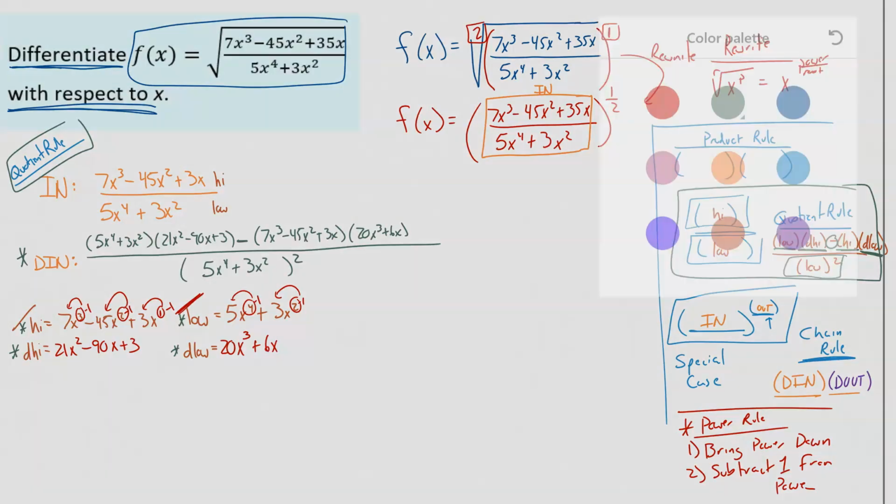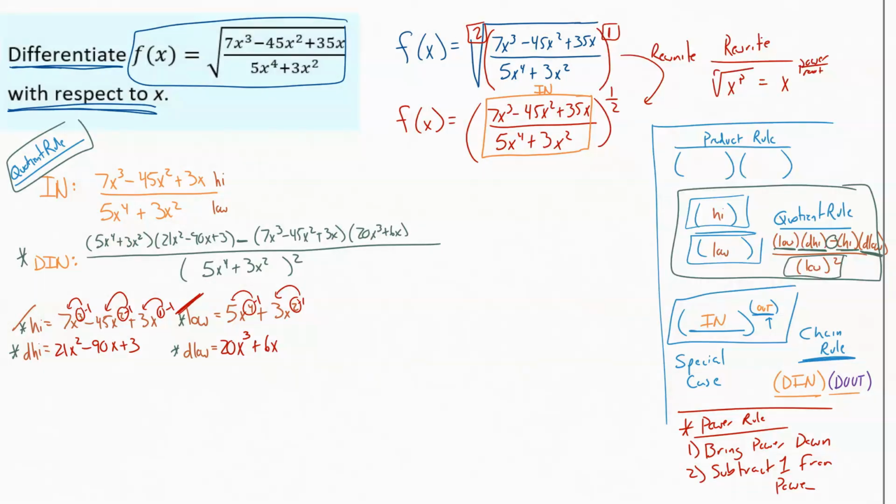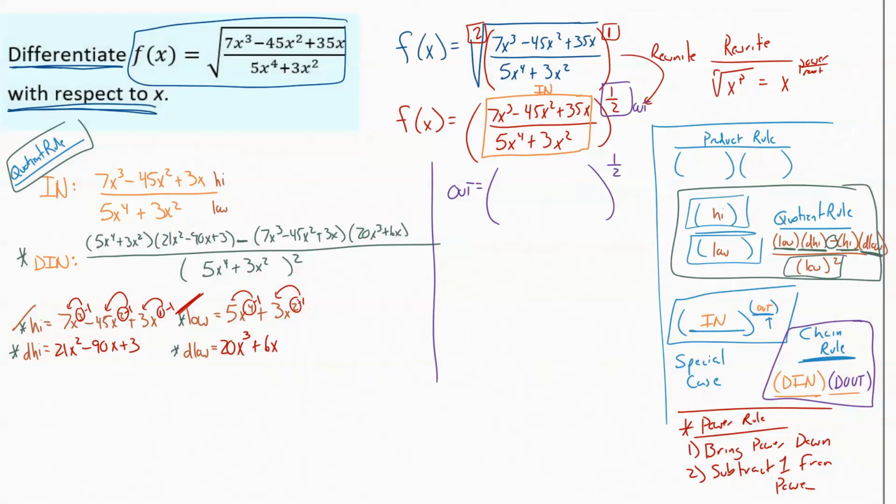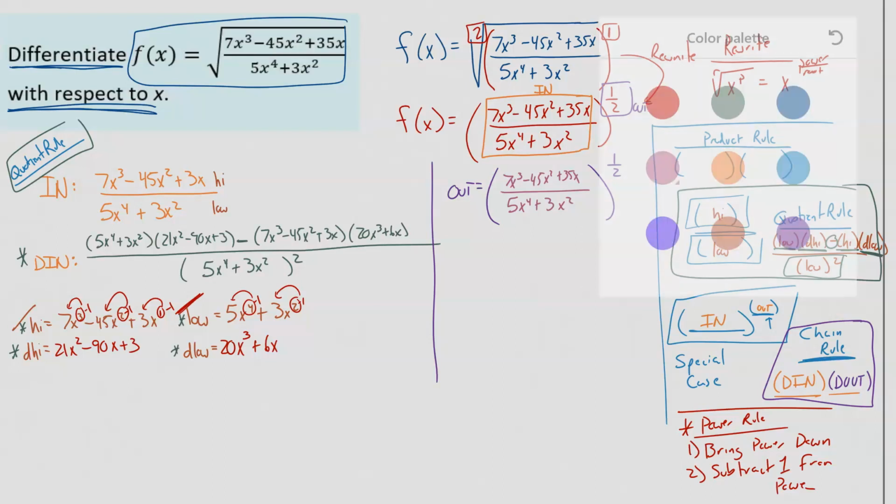And then to find our d out, reminding ourselves that we're running really through a chain rule here. To go find our d out, the outside piece here is this big power rule. It's all this stuff inside there raised to the 1/2 power. All the stuff inside is just going to stay the same. We're not going to mess with it. It's just going to come along for the ride. We took the derivative of that already. So we've already handled the derivative of that inside stuff. So it's coming along for the ride.